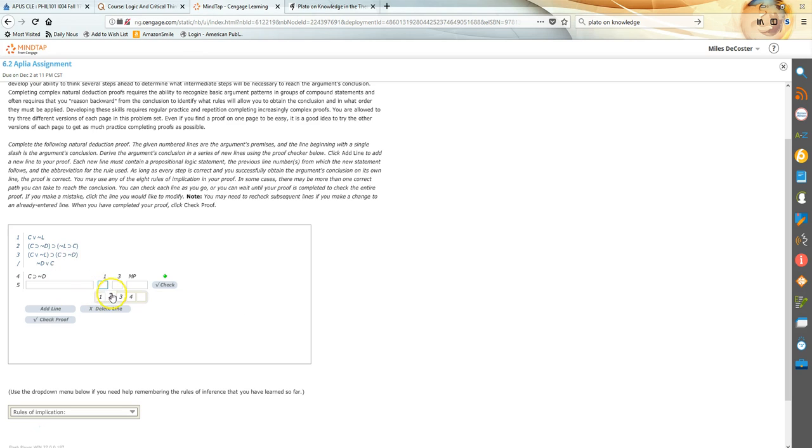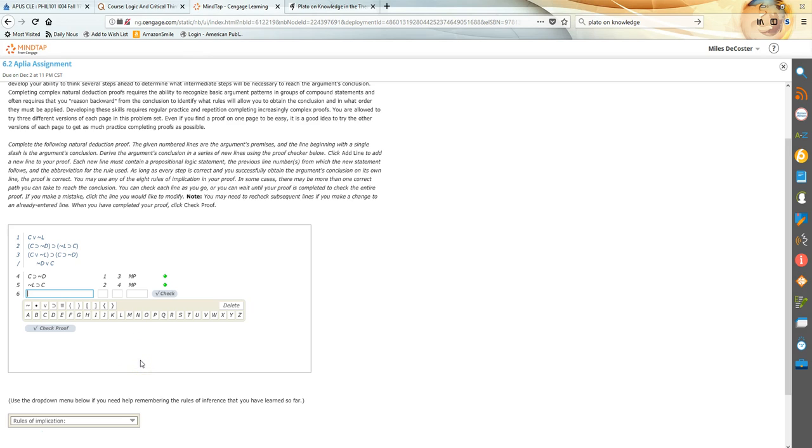So now I'm going to do 2 for modus ponens, all right, and I'm going to get if not L, then C. So not L, ooh, that's not what I wanted to do. Cancel. If not L, then C. Okay, let's check this. All right, this is good. I now have 2 conditionals where I've got as their consequents the things that I want, and I also note up here, hey, I've got the disjunction of their antecedents, so all I really need to do now is put them together with the conjunction rule. So I'm going to do if C, and I want to make sure that I get them in the right order for what I want to do.